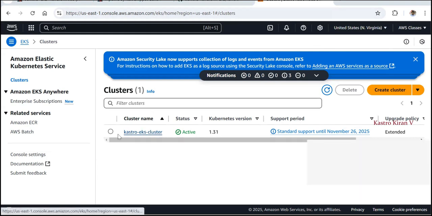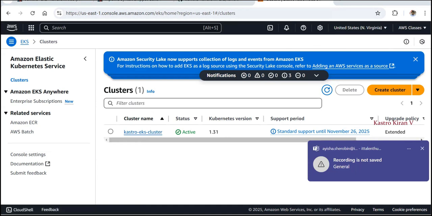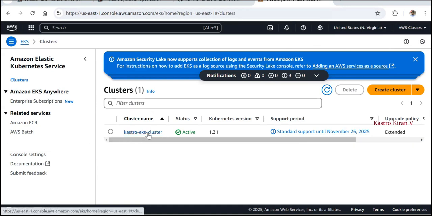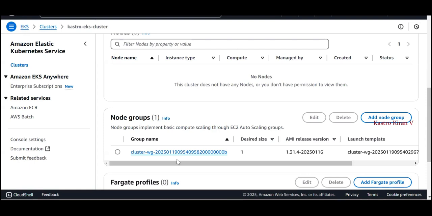Now, if you click on the cluster, you'll get the cluster details also. So you can verify the node groups that we have created. We have given the desired size as 1, right? So whatever the desired capacity that we have given for node groups, so number of node groups will also get created. So currently we have given the desired capacity for node group as 1. So that node group will get created. Once you click on this cluster, you will see the details of all the other things that are related to the cluster. Let me show you those things as well. So you can see the node group also got created, which is the one that we have given.